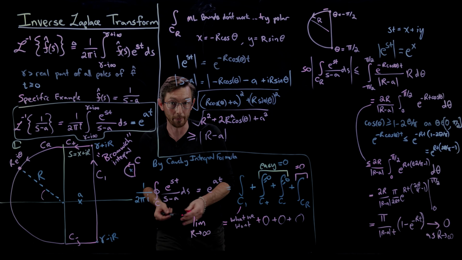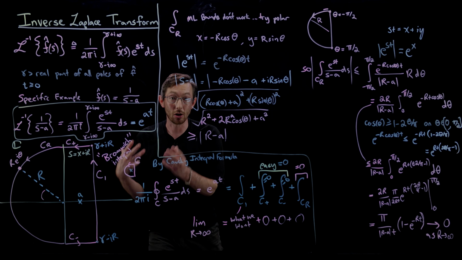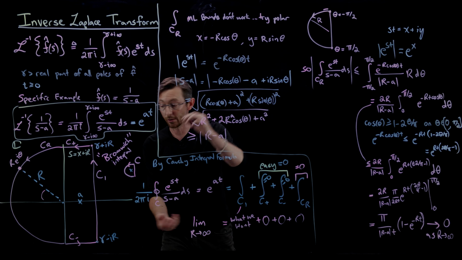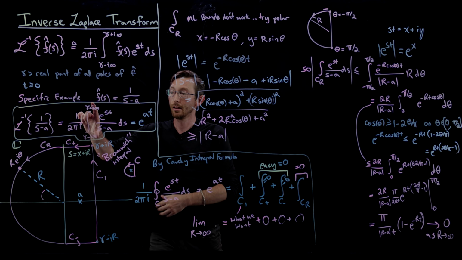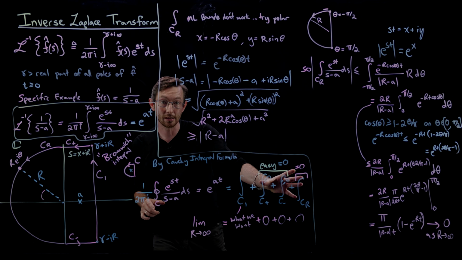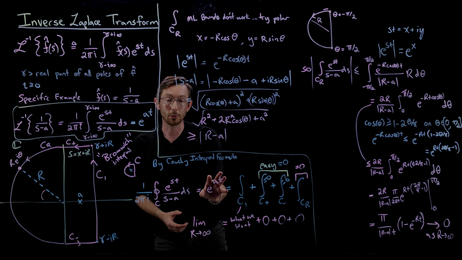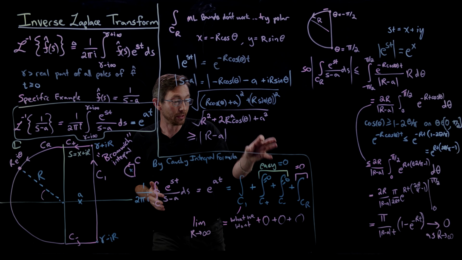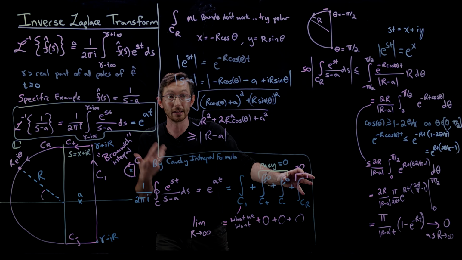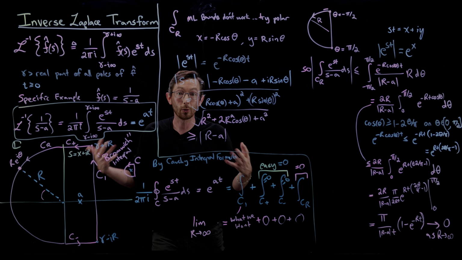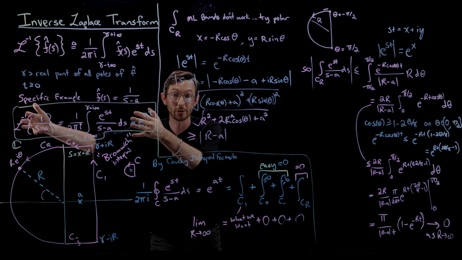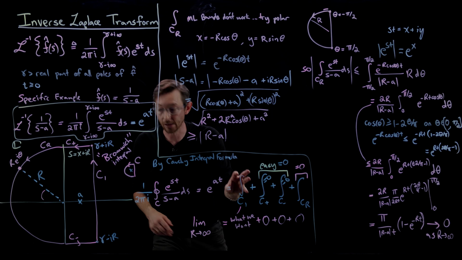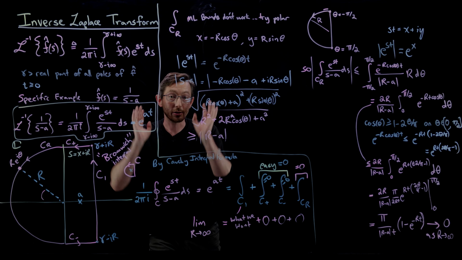And that's the sum of the integral I want, plus this little segment, plus this little minus segment, plus this big radius contour. If I can show that in the limit as r goes to infinity these three terms go to 0, and in that limit this segment becomes the integral I want, then the integral I want equals e to the at. And we showed, it took about 25, 30 minutes, that these three integrals go to 0 in the limit as r goes to infinity. So therefore, we have shown that the inverse Laplace transform, by Cauchy's integral formula and some heinous math, is equal to e to the at. That's super cool.